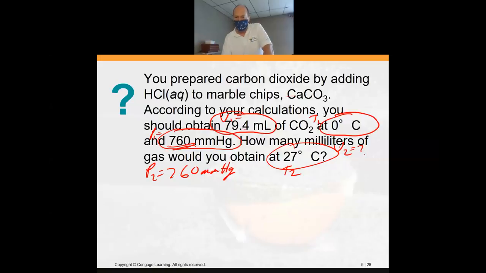All right, so the first thing you have to do, and if you don't, you get the wrong answer. Well, you would have a hard time getting the wrong answer for this one. All right, so if you recognize Charles's law, V1 over T1 is equal to V2 over T2. So you should be happy with a 0 degrees Celsius problem, because when you plug that in, the calculator says you cannot divide by 0. You are doing it wrong. Do something else.